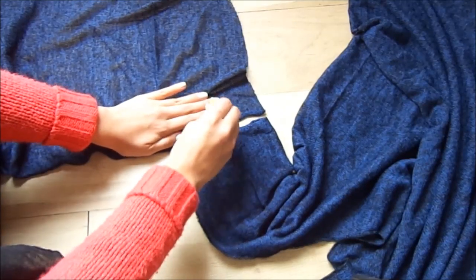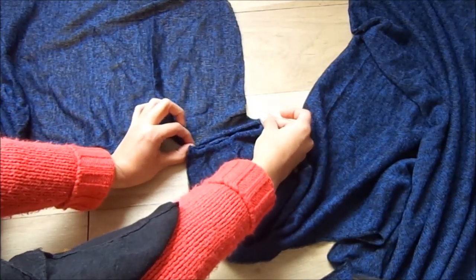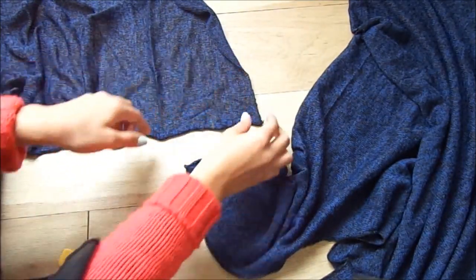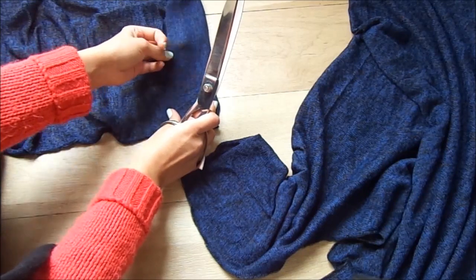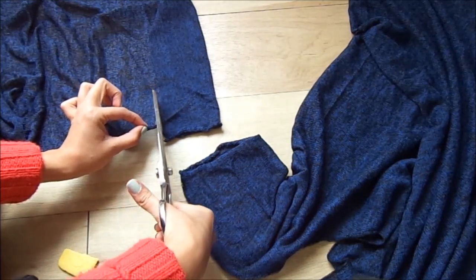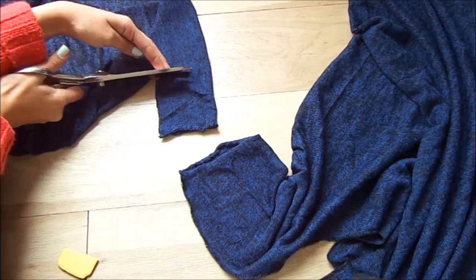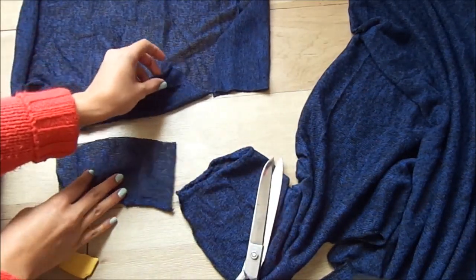Where that mark is, and we're going to be stretching it along the sleeve on one part, for example that part. You have your measurement for one side, so you're just going to fold it over and you're going to cut it straight. And I want mine about 3 inches, and I'm just gonna eyeball it. And make one exactly the same for the other side.